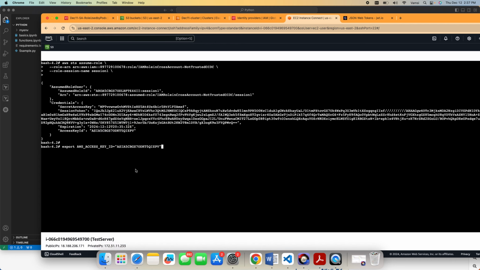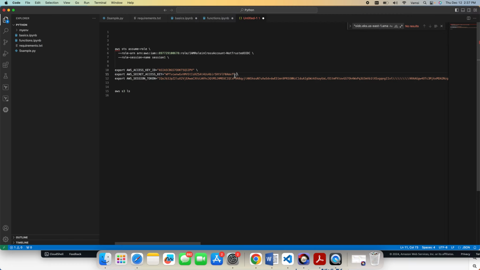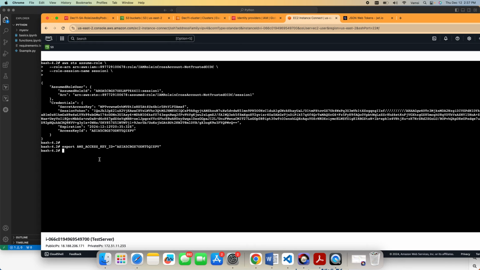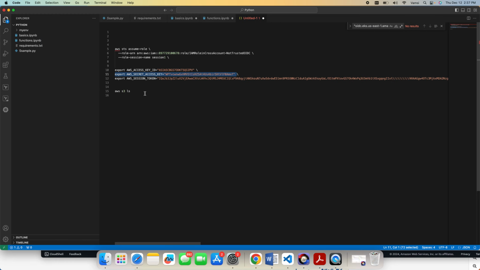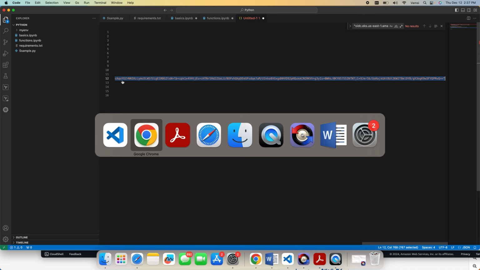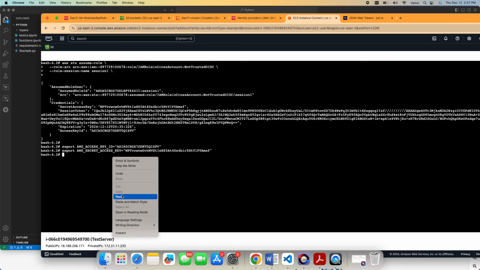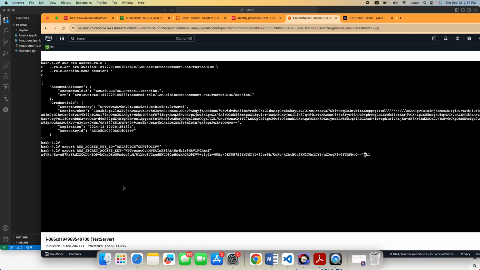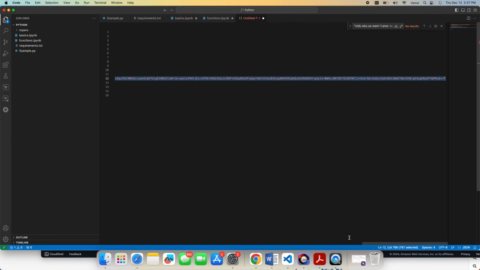So now I'm setting these environment variables. That did not copy correctly. Let me copy one more time.